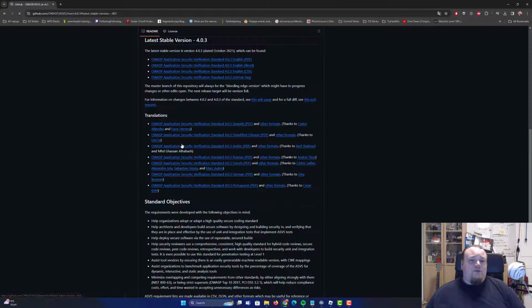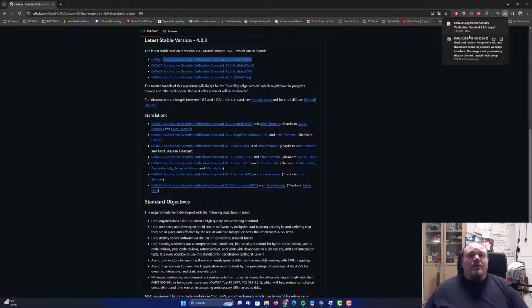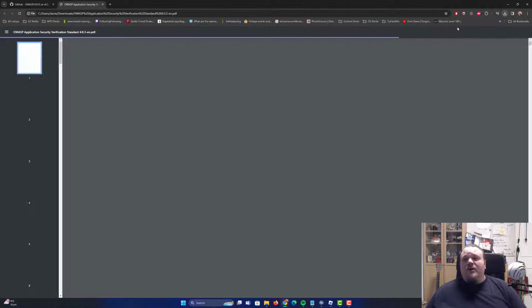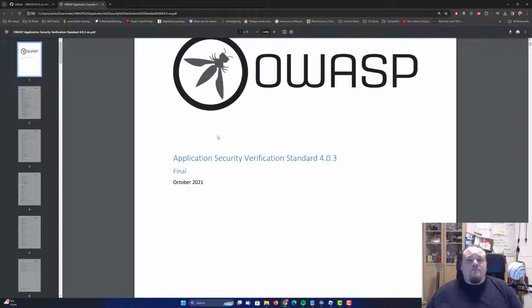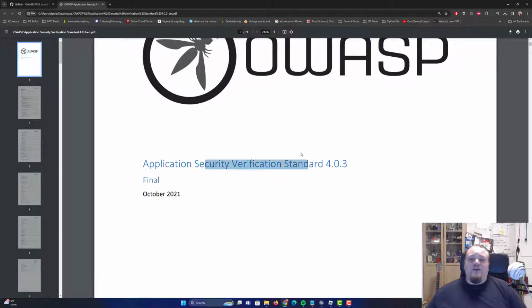You should have a link down there somewhere: stable downloads. Take the English version here at the top, and then you're going to check out the OWASP Application Security Verification Standard version 4.0.3. It's the final one from October 2021.